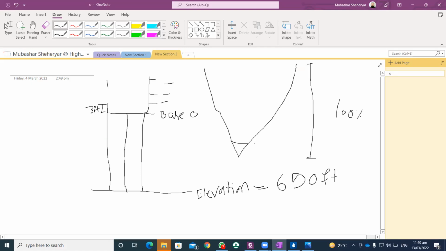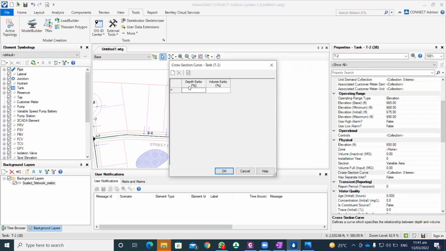So for example, for a 10% depth, that percent of volume should be filled, and for a 20% depth, that volume should be filled. So just like that you can define here the percent of depth and the percent of volume ratio.